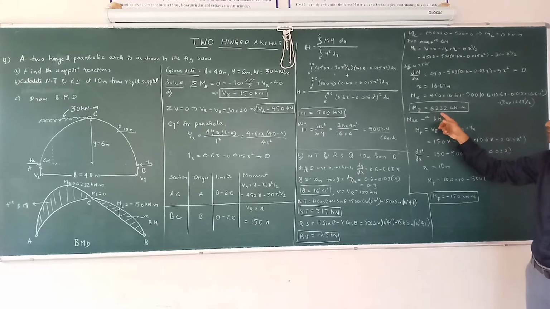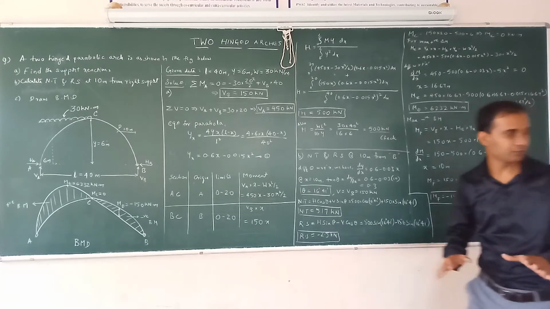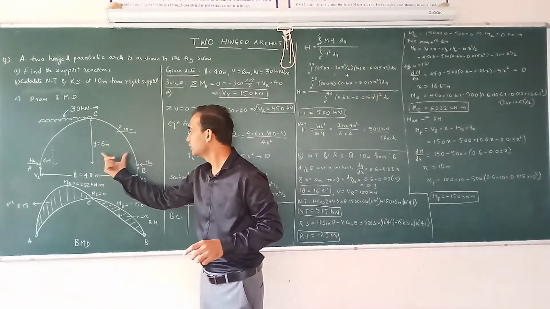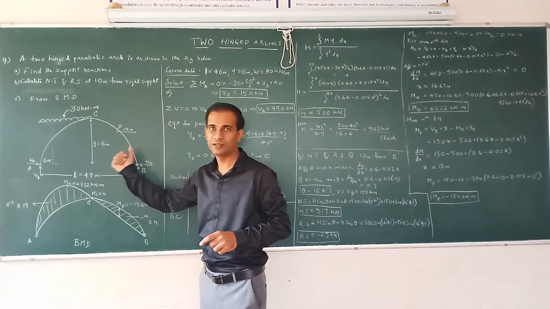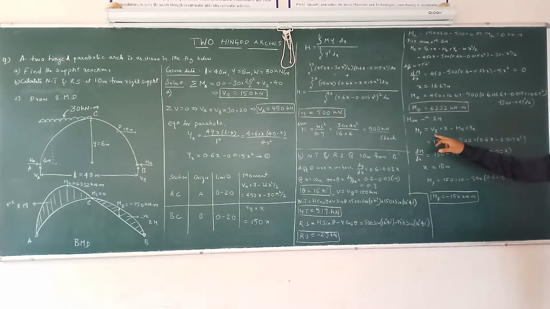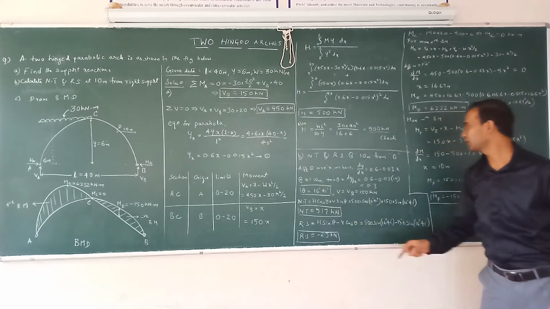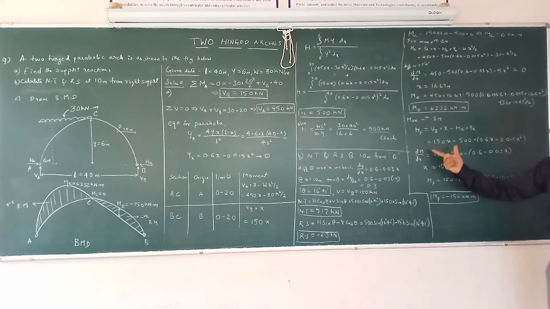In the same way, find the maximum negative bending moment. Where will you get the maximum negative bending moment? In the section BC. Write an equation for that. Here on the right hand side of C, you do not have any forces, only the support reactions VB and HB. VB into x horizontal distance, HB into y of x vertical distance. For y, substitute this equation. Then differentiate this equation with respect to x, and equate it to 0. You will find x is equal to 10 meters. That means at a distance of 10 meters from the right side support, you will get the maximum negative bending moment.